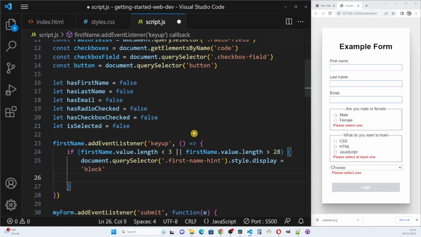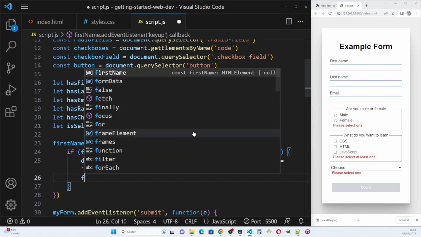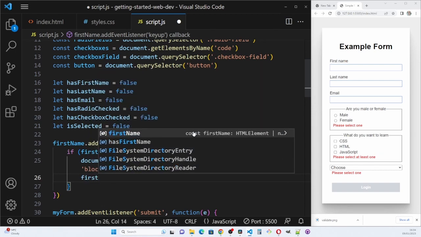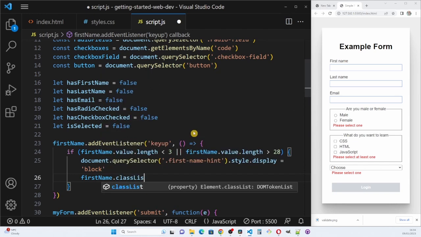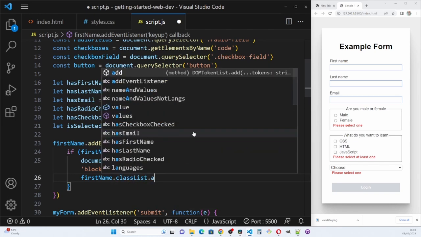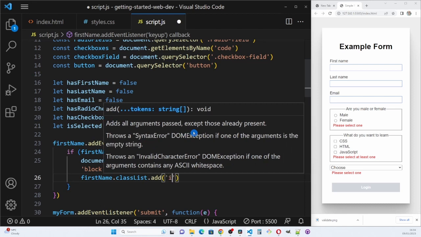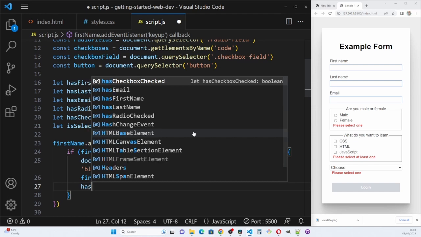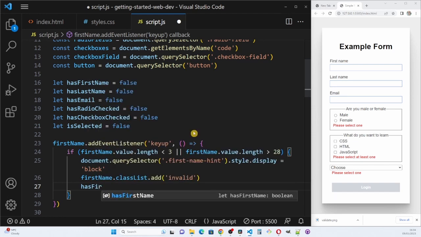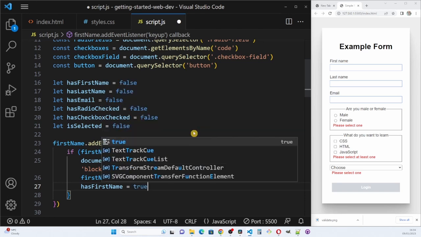And we want to add a class, first name dot class list dot add invalid, and also want to change has first name equal to true.